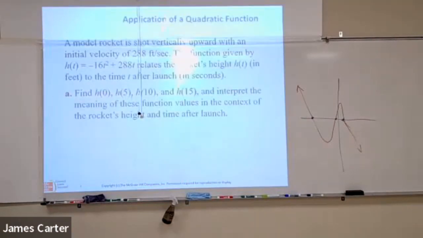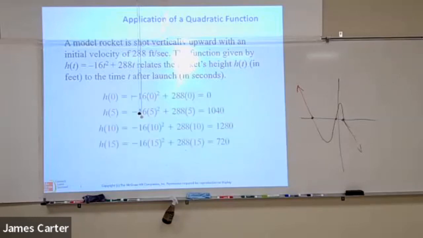Well, that's the end of this chapter. I do want to show you this, even though you're not going to be tested over this. Rocket science. Anybody ever see the movie October Sky? Yeah. What we're talking about right here is the formula that kid used to find out they didn't set the forest on fire. Anytime you just see a 16 or a 32 in a square, you're talking about the force of gravity.